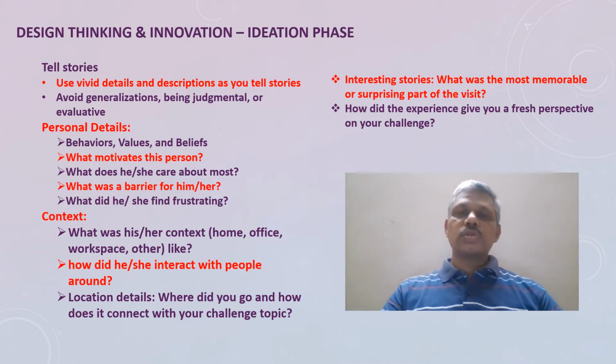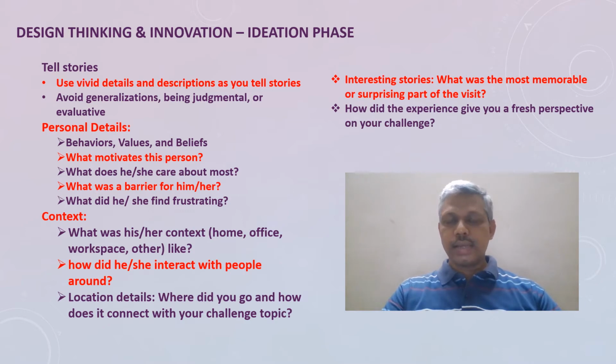In storytelling, we should avoid generalizations because no two individuals are alike. We need to be very specific to the user and his behaviors and his observations. And we should not be judgmental. We should not judge the user immediately. We should present it as it is, whatever raw material we have observed. We try to convert it into a story and narrate the story as it is.